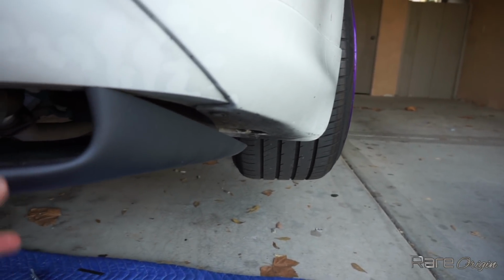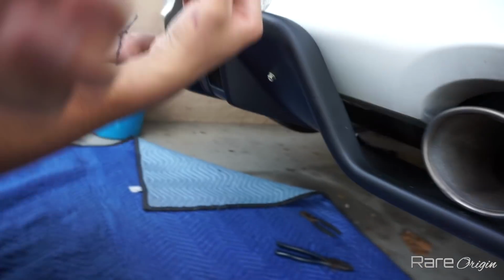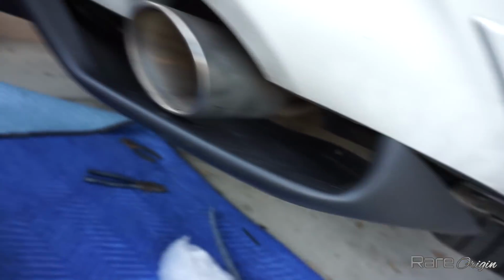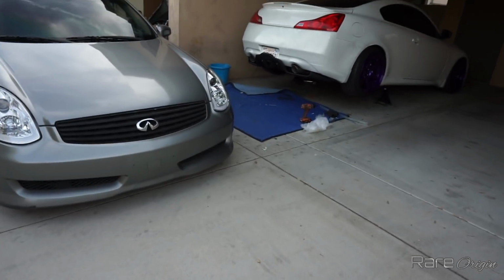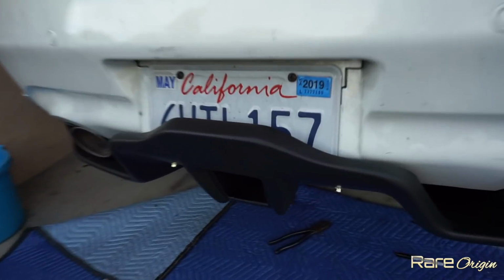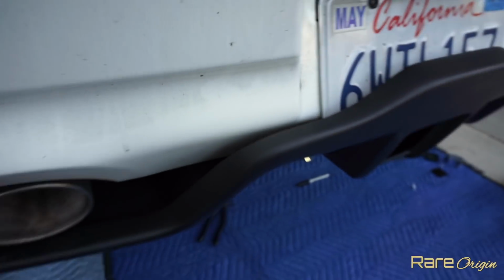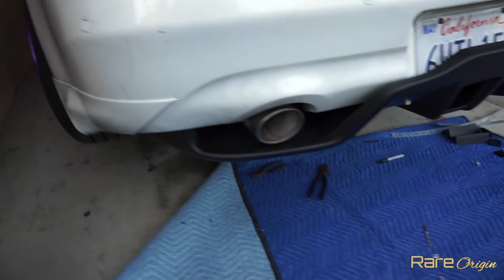This right here, bro, that's the way you need to. Okay, yeah. They're not secure yet. So let's put them on and get the bracket on the back and you're good. Alright, fam, we just finished putting on the front screws, nuts, whatever you want to call it. So they're good to go.